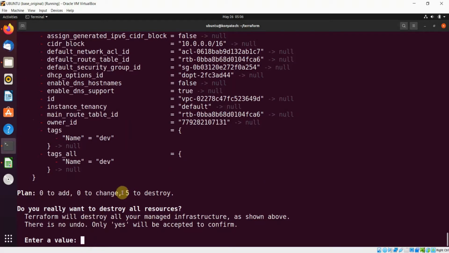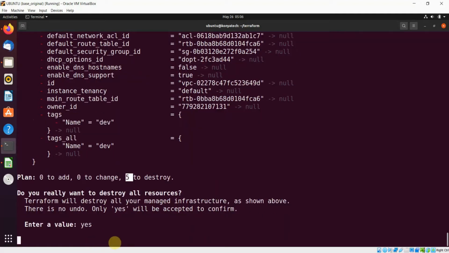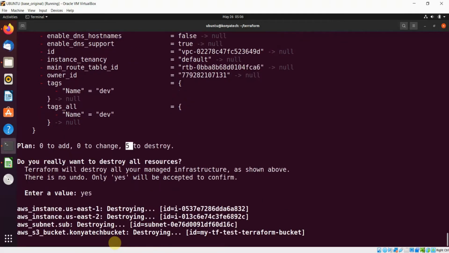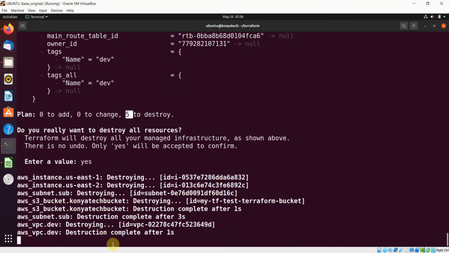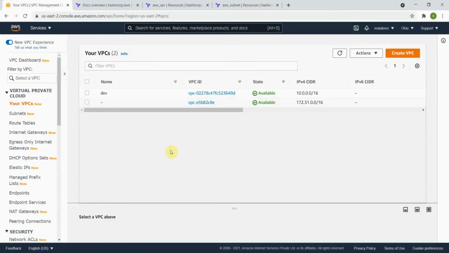Okay, here it's asking for the confirmation. You can see here it is trying to destroy the 5 resources. Simply give yes and enter, because in total we have created 5 resources. Now it has started destroying or deleting those resources on the AWS platform.